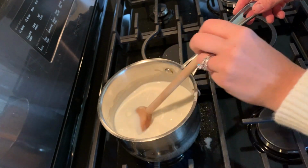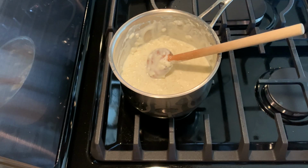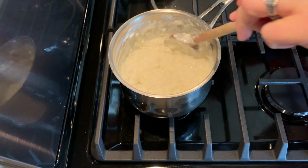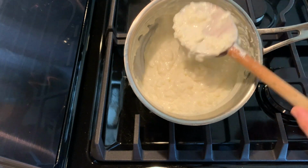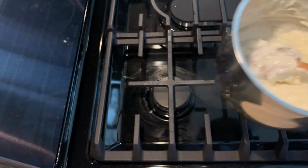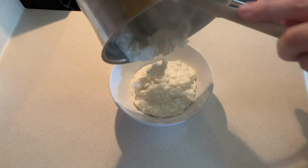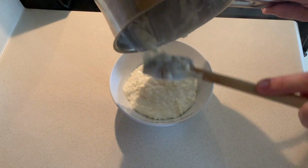This is really the base of our rice pudding, as well as a different Danish rice pudding. So if that's something you're interested in seeing, go ahead and write it in the comments below and I will be happy to make a recipe. This is the texture that you're looking for. We are gonna take it off of the stove and we're actually gonna refrigerate it until it cools down. But in the meantime, we will make the rest of the recipe.